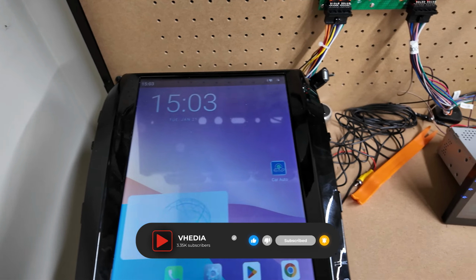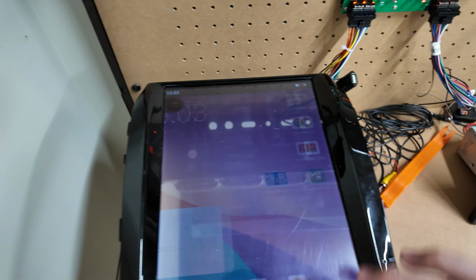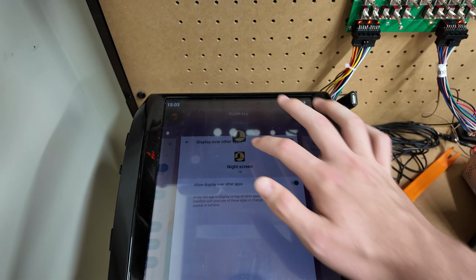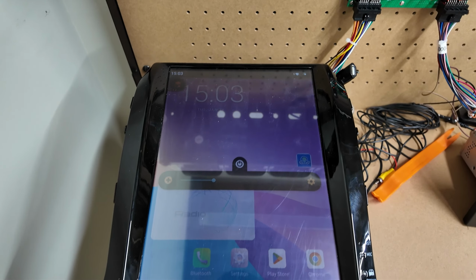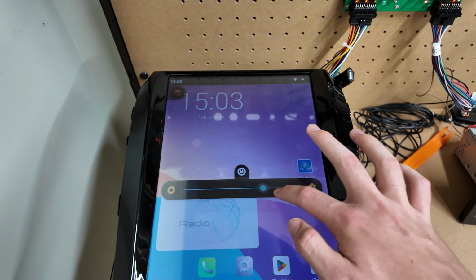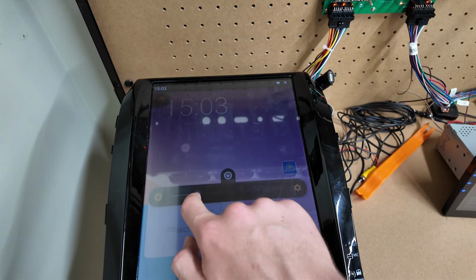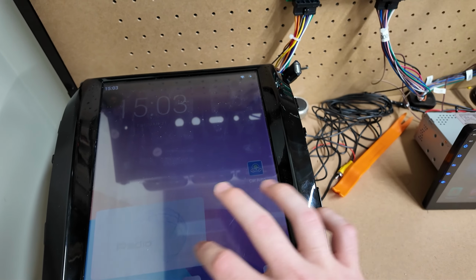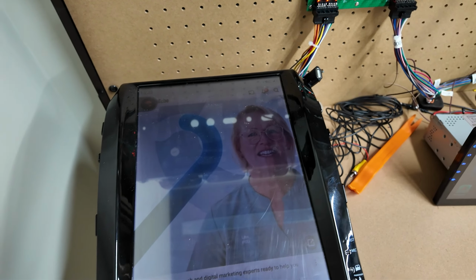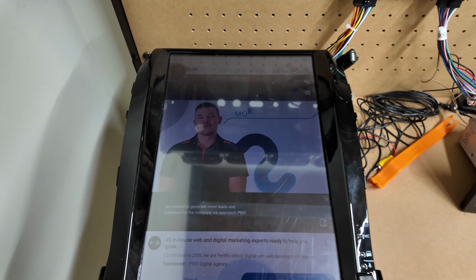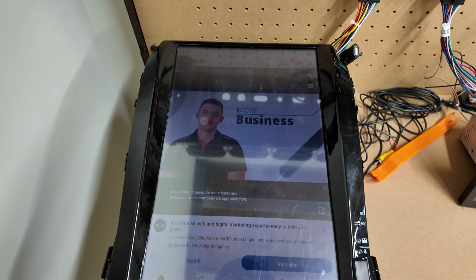So then if I go home, as you can see, the brightness has already changed, but if I go to Night Screen, which is just here, back out of that, I should just have this little sliding bar, which will just change the brightness. And as you can see, it's dim here. If I go to another app, such as YouTube, it should maintain that level of brightness. So it should just work over any app that you want. And yep, that's about it.